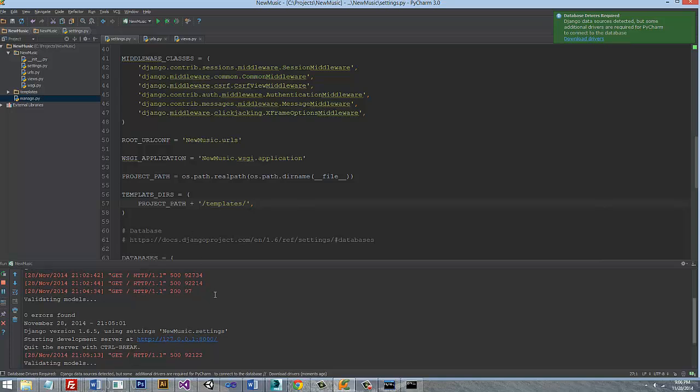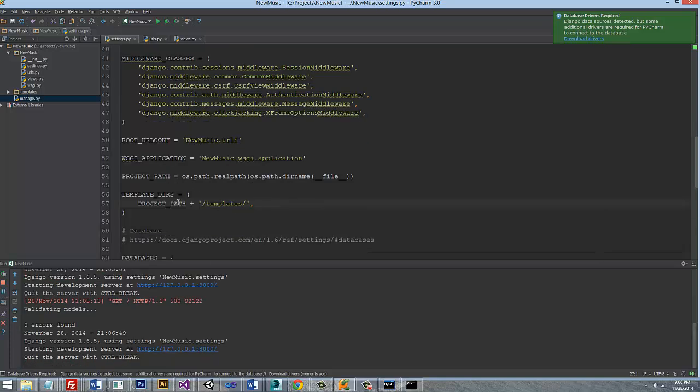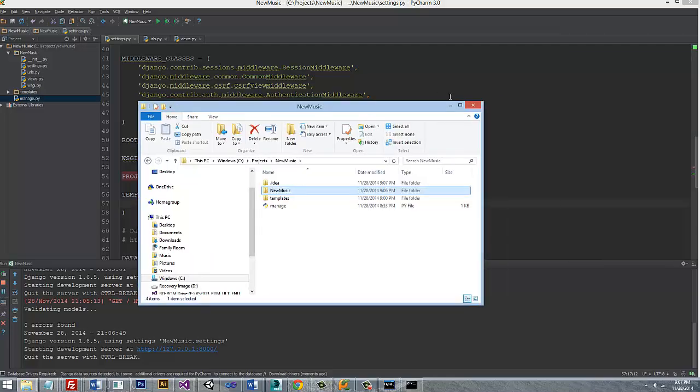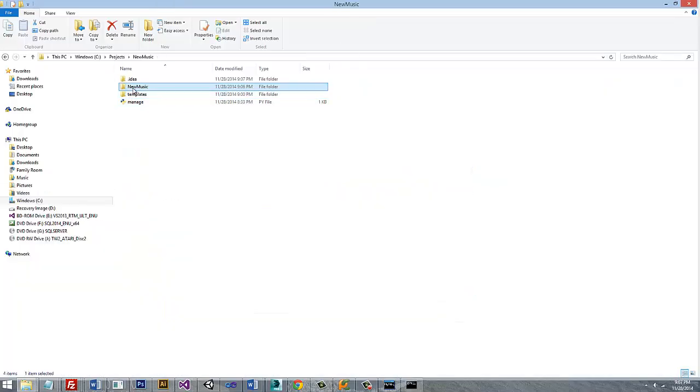Now that we've done that, what we're saying here is get the project path, which is actually the new music directory, and then look for the templates folder inside of there. If you look at the actual folder structure of our application, you'll see templates is not in new music.